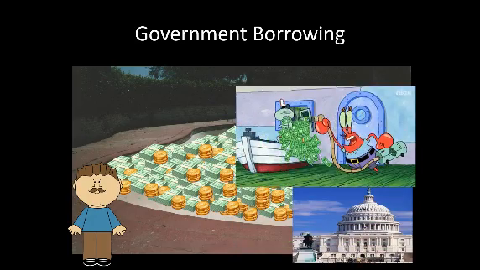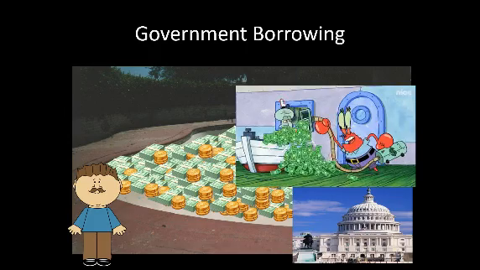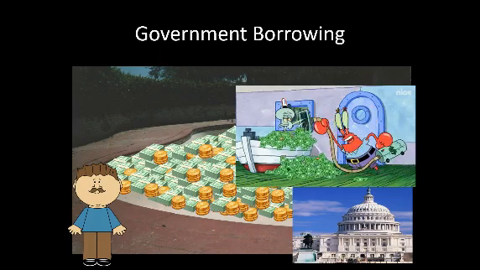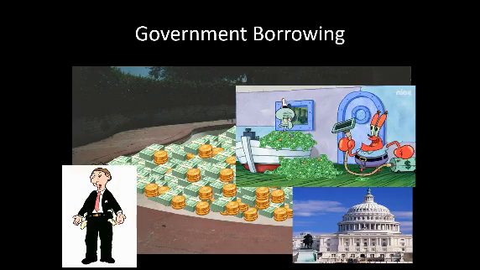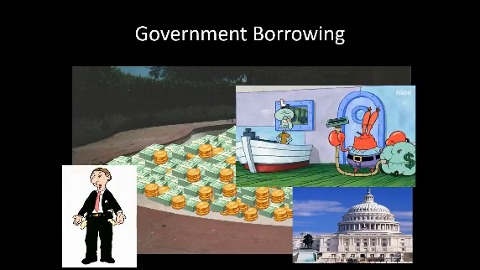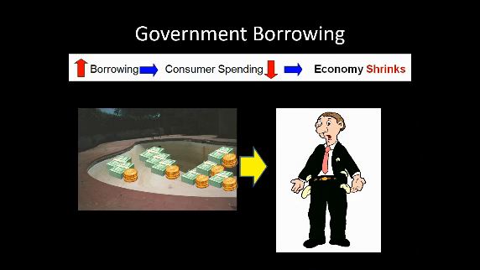And if the government is borrowing a lot of money, they are sucking up all the money. If the government does not have enough in taxes, if the government is spending too much, then they have to borrow a lot. And if they borrow most of the money, then you do not have access to that money. The government is doing all the spending, the government is doing all the borrowing. So if government borrowing goes up, there's less dollars in the swimming pool available to you. That means you spend less, means the economy shrinks. Only so many people get that amount of money. And if the government gobbles it all up, it's not going to be you. You're not going to spend it.